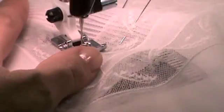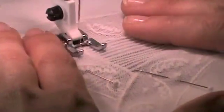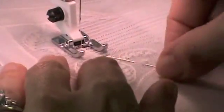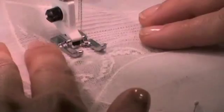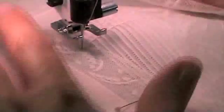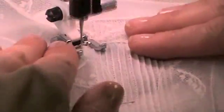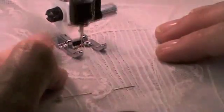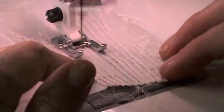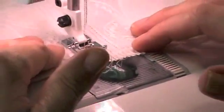I'm going to stop here and pivot in this corner. Okay. Going across the bottom here. I'm going to move this pin, it's bothering me, because I don't need it. Okay, I'm going to needle down. Of course, we have needle down position on this machine, which is a great thing to have. Lined up. So this side. It really helps to have that glue basting. It's really holding everything in place. Okay.